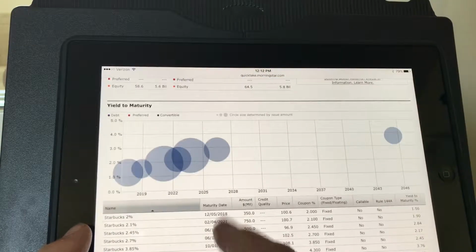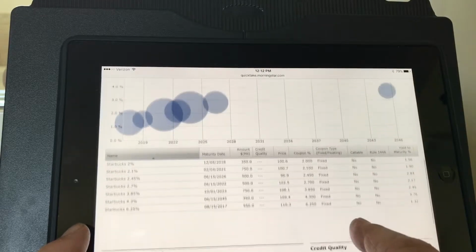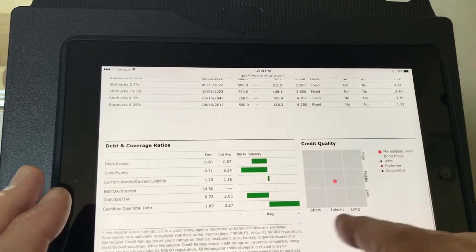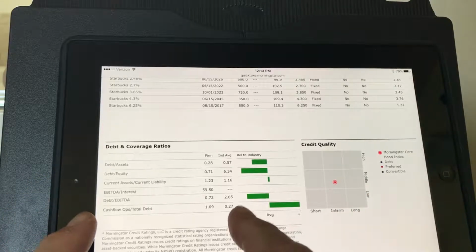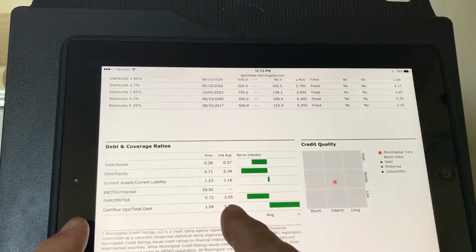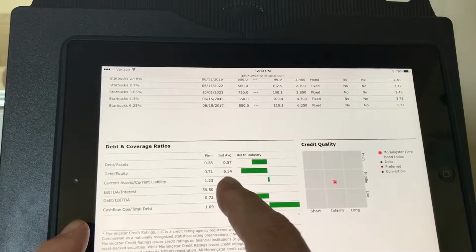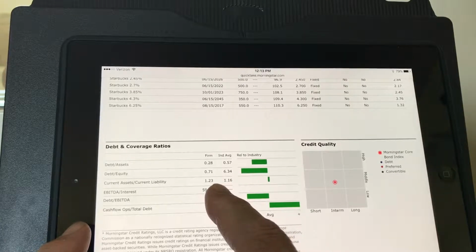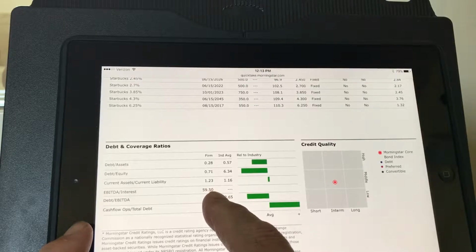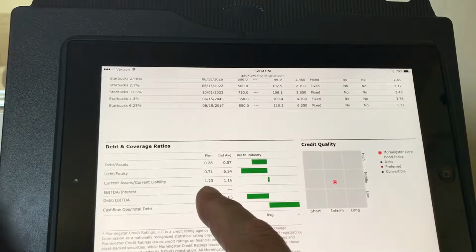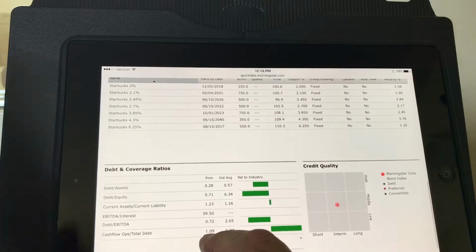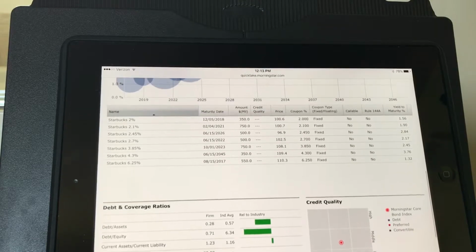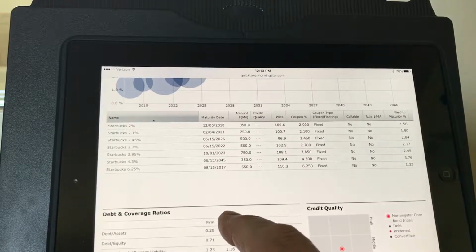And then here they give you a tabular form of which debt securities are outstanding, and then a bunch of very helpful credit quality looks and debt to equity ratios, EBITDA to interest ratios. You notice the debt to equity is 0.71 for the firm. Not so bad compared to the industry average. They're actually in the food business. Their quick ratio is here. The debt to asset ratio is up there. So pretty obviously Starbucks is doing well, but you get to see the amount of debt that's outstanding.